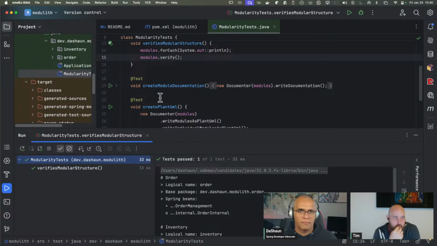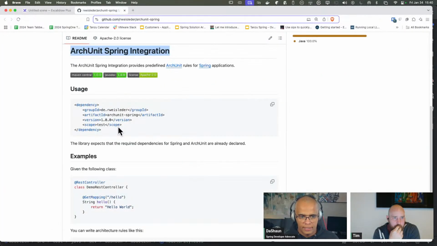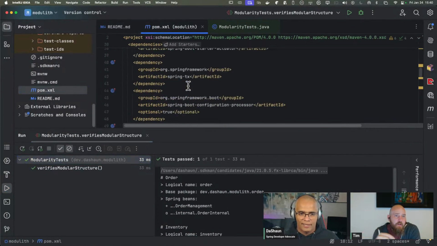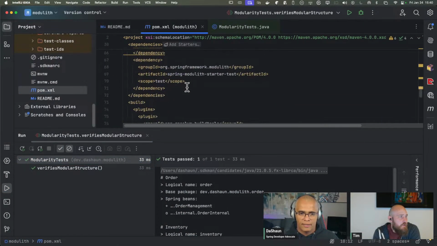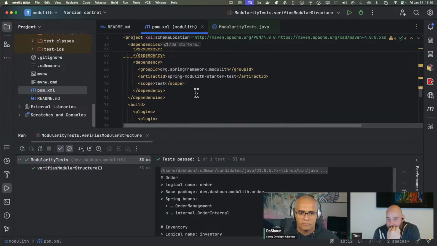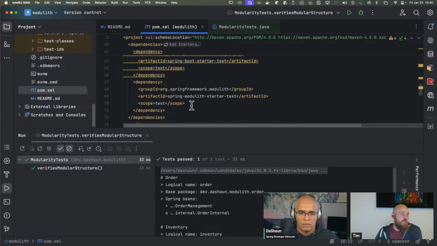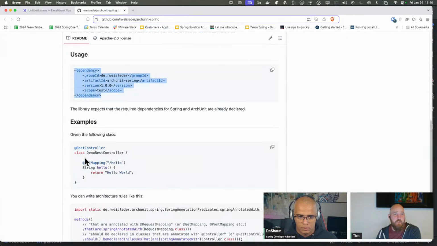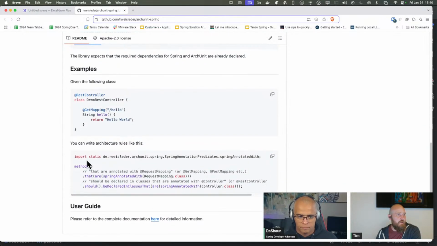So I'm going to just try something. I've never used this project. I'm just going to bring this into our project because we're doing it live. I think these are a fairly lightweight rule set. Just to give you an example, one of them is dependencies of controllers.